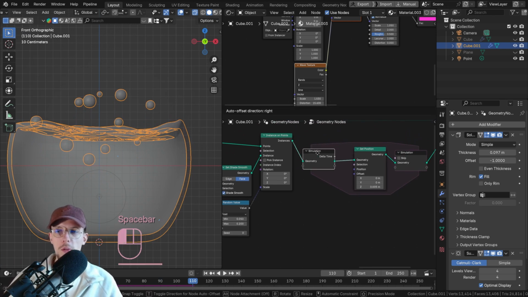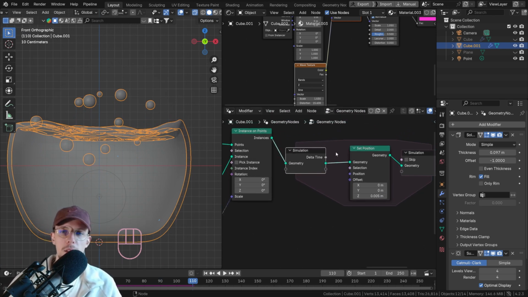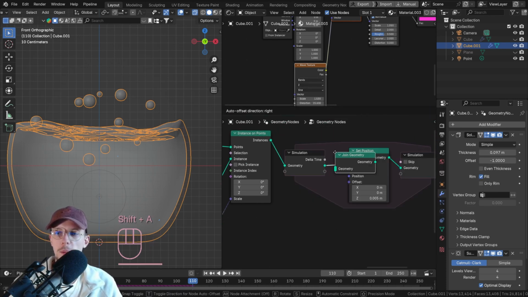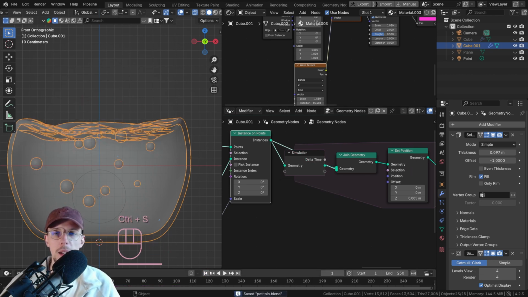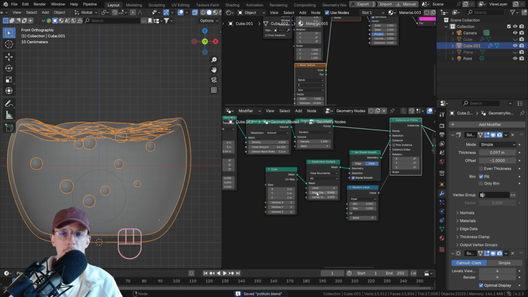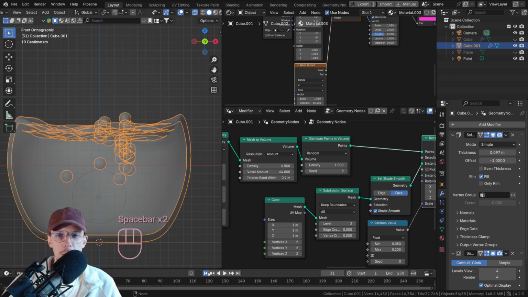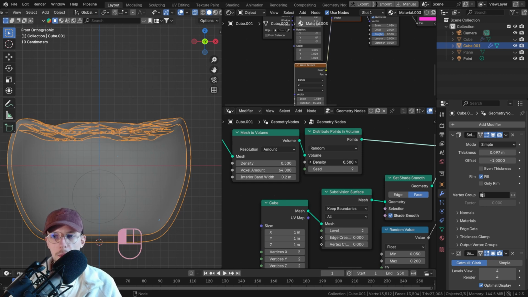Now, I want points to spawn every second, maybe. Not every second, but it has to spawn frequently, which means we can Shift A and join geometry here, and we can drag our instances to a join geometry, which means it's now going to spawn every frame. Now, that may be a bit much, so we can really crank down our density of our mesh. So there's like 2 points spawning every second, or 1 maybe. You can see how quickly that really ramps up. So perhaps we crank this down by a lot as well.